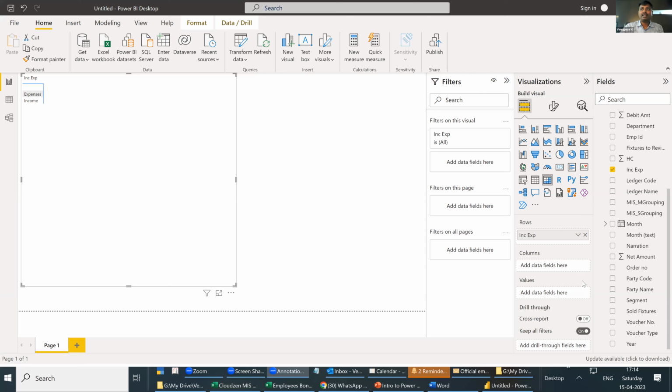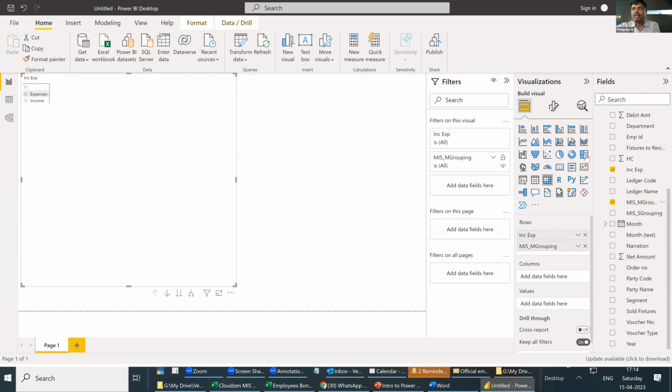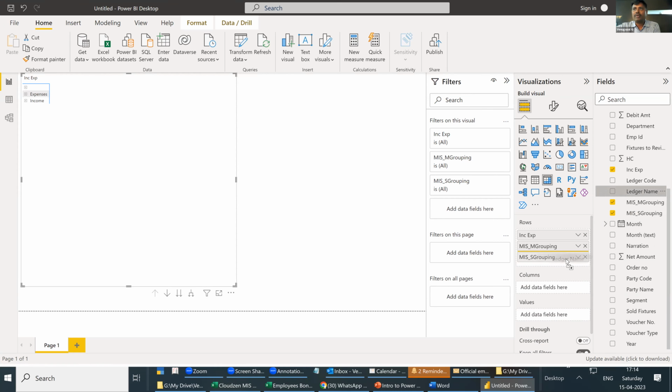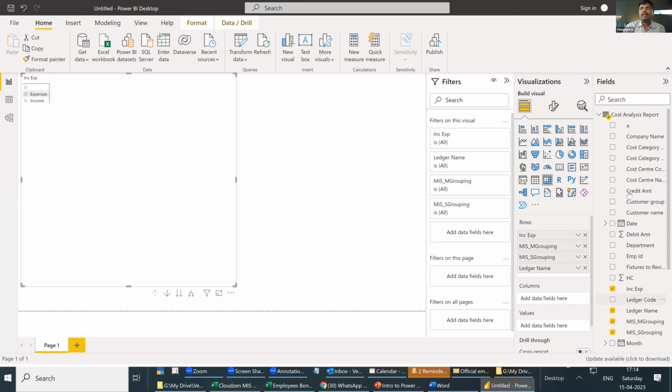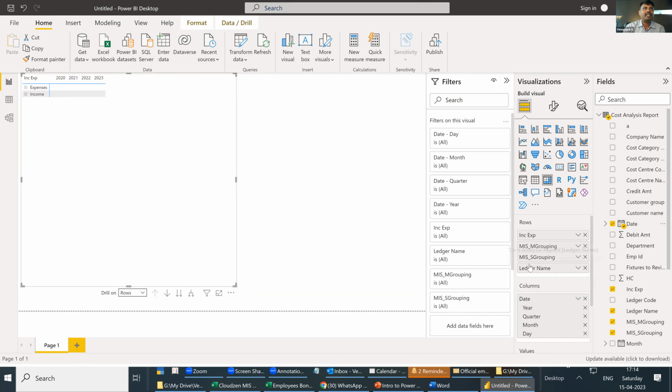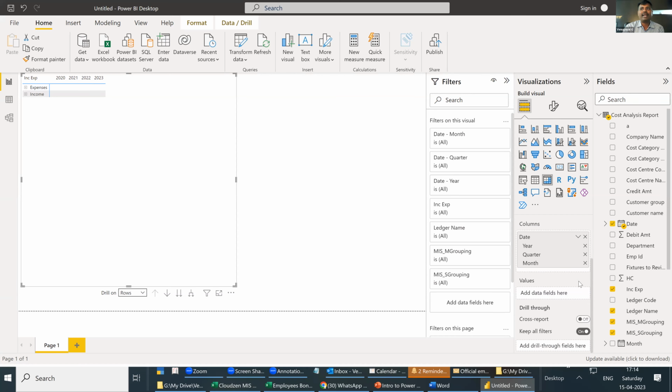So I have selected, in my rows, I want my income and expenditure. I can just bring the group, whatever is there in MIA, your Schedule 3 grouping, whatever you want, I can get that. So I can just expand, I can get all the information. And let me get my headers. I want to have a time frame, 2021, 2020, like multiple years. I have the data by quarter, by month. I can simplify and get it.